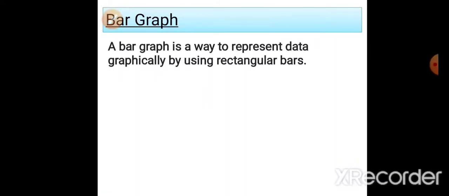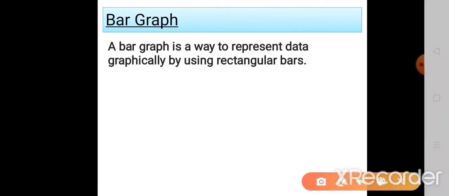Bar graph. I'm giving you a simple definition of a bar graph. A bar graph is a way to represent data graphically by using rectangular bars. To understand this in even simpler terms, whenever we are talking about a bar graph, or these rectangular bars as mentioned in the definition, you can always refer to the bar that we eat as a chocolate, right? In Kit Kat or any other chocolate bar, so many other Nestle ones, so many.